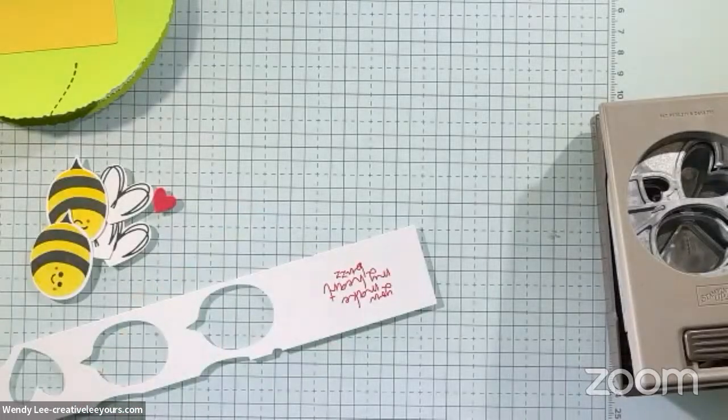I'm looking at my punch, and I think that's the right way to stamp it. We'll find out. Yeah, Jan, you stamp first as well. Yeah, I just find it easier most of the time.